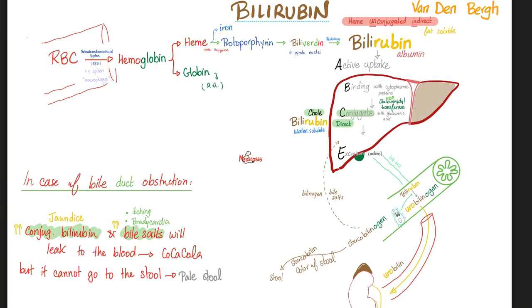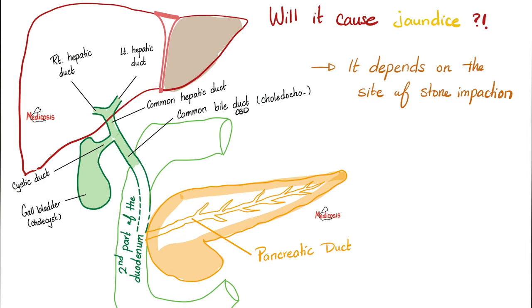Obstruction. Obstruction from where to where? From the liver to the gut. Oh, obstruction here. Yeah. Now what's going to happen? What's going to happen is after you conjugated your bilirubin, you will not be able to excrete it to the duodenum. You will not be able to excrete it in the urine or in the stool. Therefore, it will have to leak to the blood. Too much bilirubin in my blood, I become yellow. It's called jaundice. So the question is, does cholecystitis have jaundice?